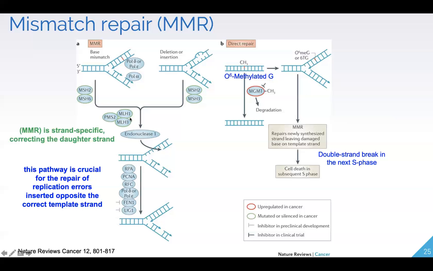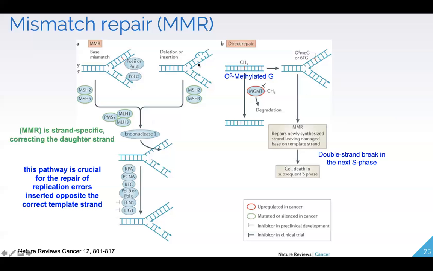And again, I don't expect you to remember the names. They only become relevant if you really become interested in the damage repair pathways. But if not, you don't have to really remember the names. You just need to know that there are certain proteins that can recognize mismatches in a strand-specific way, right? A different heterodimer is made of the same subunit MSH2, but now it recruits another subunit altogether called MSH3. And this new heterodimer recognizes insertions or deletions.